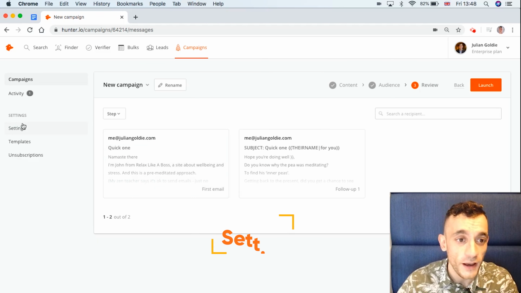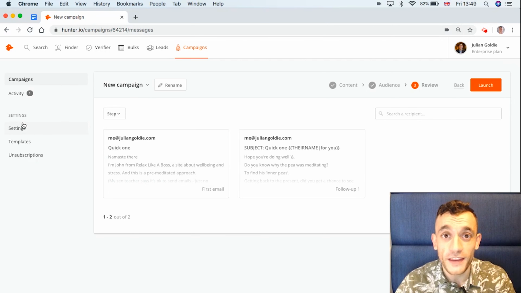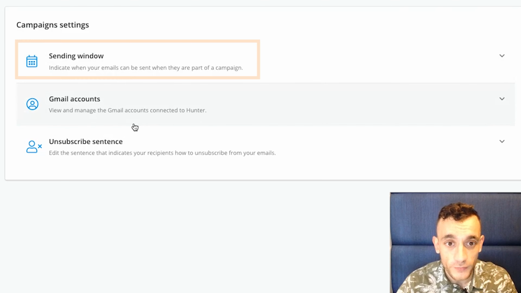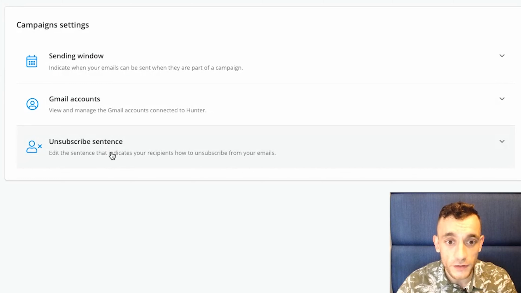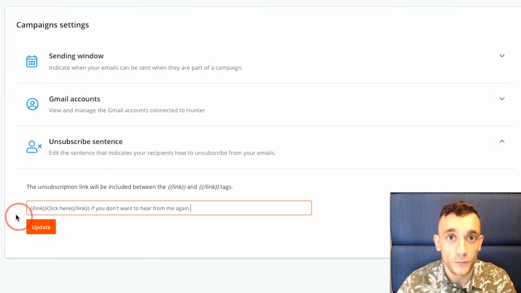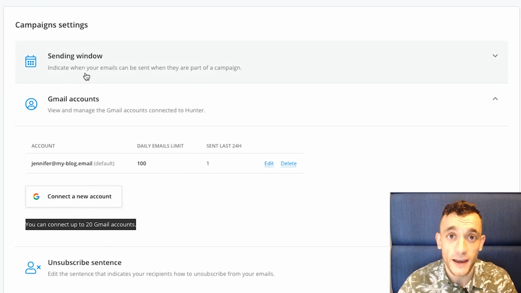Now, before you go, I just want to quickly show you through the settings, and this is kind of crucial before you send your campaign, because if you don't get this right, then, Hunter's a great tool, but you could totally mess up your campaign or send too many contacts and get blocked and that sort of thing. So if you click on over to settings here, you're going to get 3 different options. So you can change your unsubscribe text here, which means people can click whatever text you choose to unsubscribe. And then you can also set up your Gmail accounts here, so you can connect up to 20 Gmail accounts. And I believe this is free if you're a paying customer, at least anyway. So yeah, you can connect up to 20 Gmail accounts.